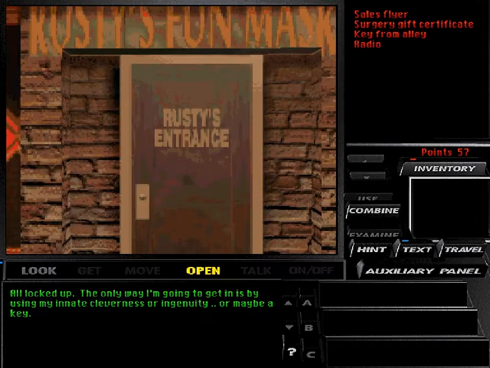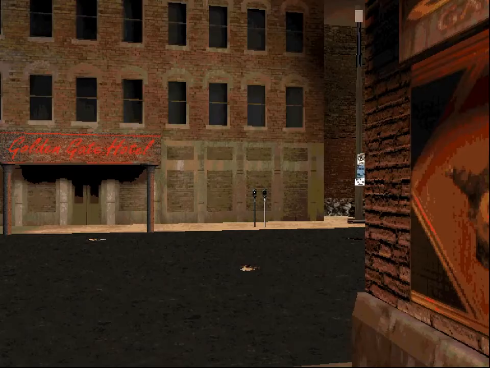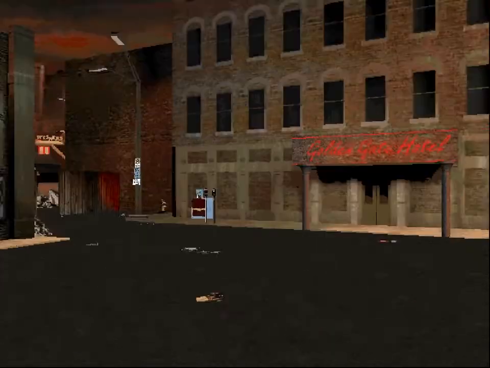Or no, it's all locked up. The only way I'm gonna get inside is by using my innate cleverness or ingenuity, or maybe a key.